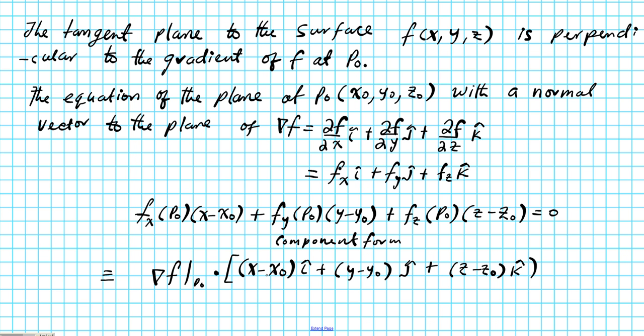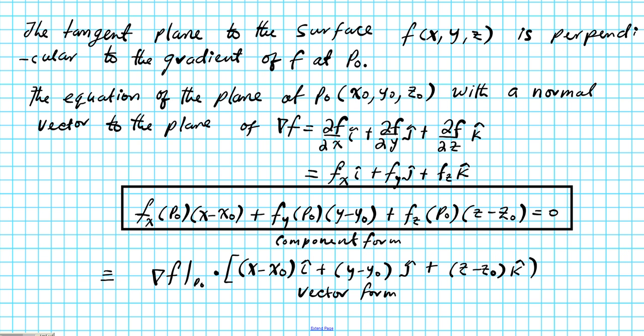We're dotting the gradient vector with this directional vector, from a point to any arbitrary x right there. This is known as the vector form. So if you work out the vector form, you're going to end up with a component form. But for today, we're going to be using the component form, which is the simplified, worked out version of the vector form, to do the problem. That's the equation that we're going to be using for the whole process today. Okay, so it's equal to 0.